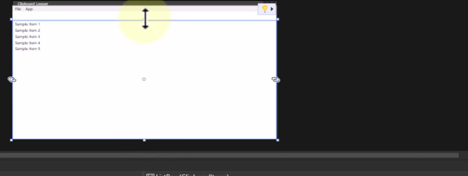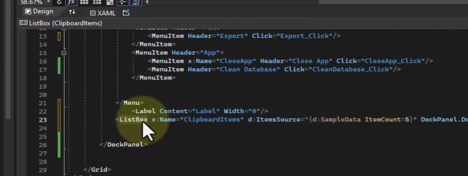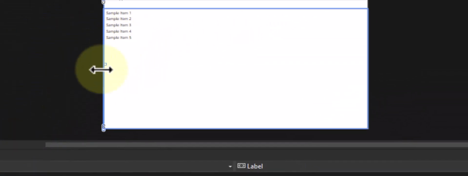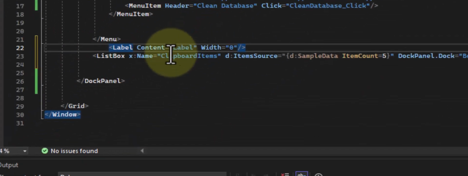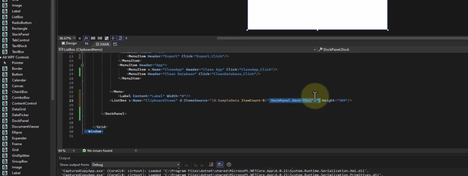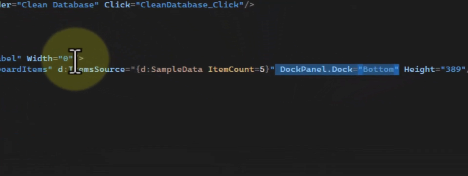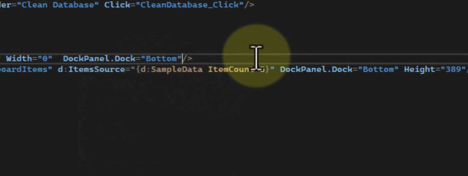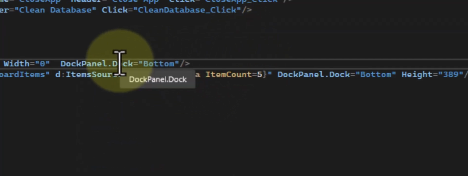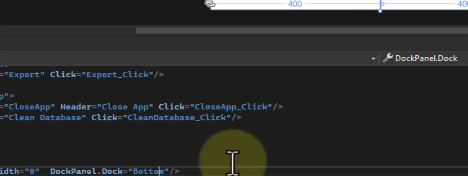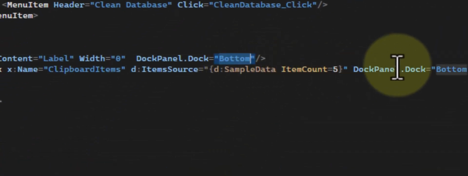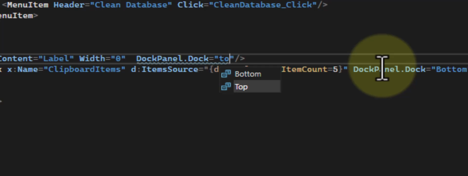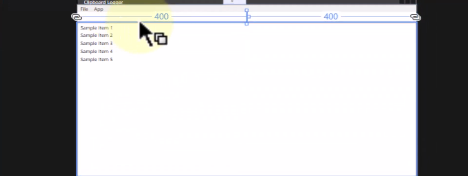Just keep in mind that the reason this is behaving this way is because we have a stack panel here, which means if I click on my label, you'll see how that label's pushed all the way to the side. So what I'm going to have to do is something like this. If I take that label and push it over to the bottom, you see, it's down there now. But if I take that label and push it to the top, there's the label right there.